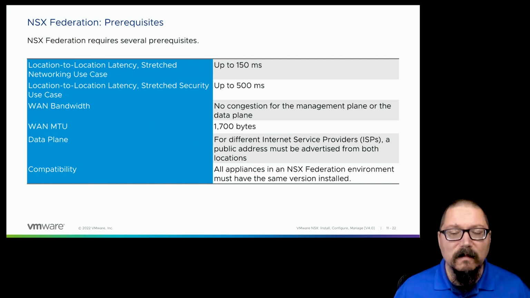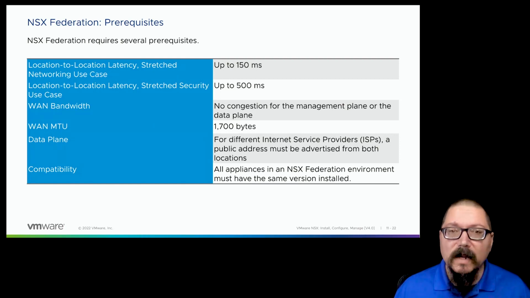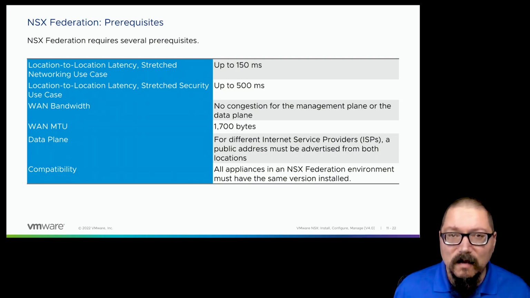We've got to think about that. We've got to be aware of that. And we've got to make sure we control that. We naturally are going to very, very strongly desire a 1700 byte MTU across my WAN. That could be a little bit challenging simply because the WAN is one of the places we generally carry the least control in our infrastructures. We want to minimize that idea of a small MTU here. We want to keep this at a 1700 byte MTU or larger because we don't want our overlay packets to fragment as they're going from one location to another.